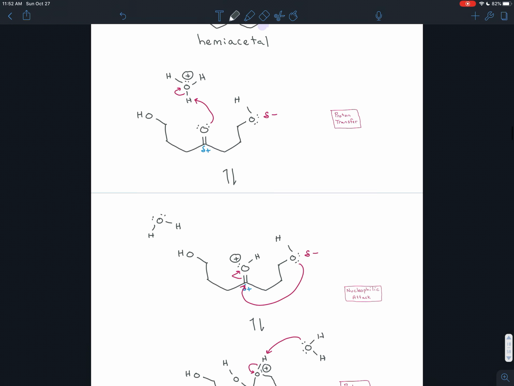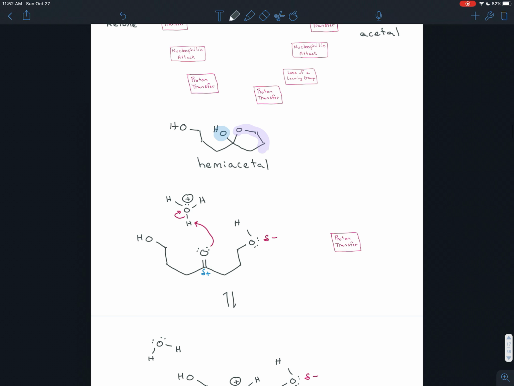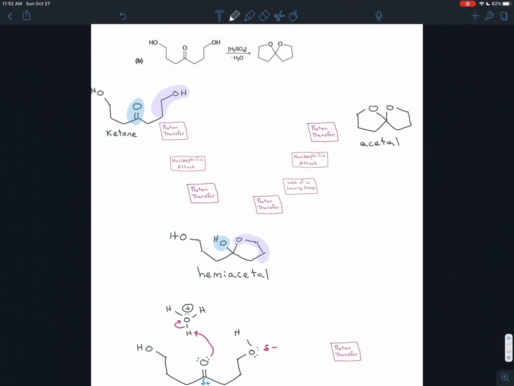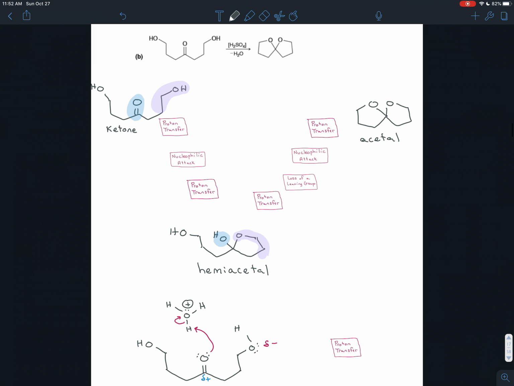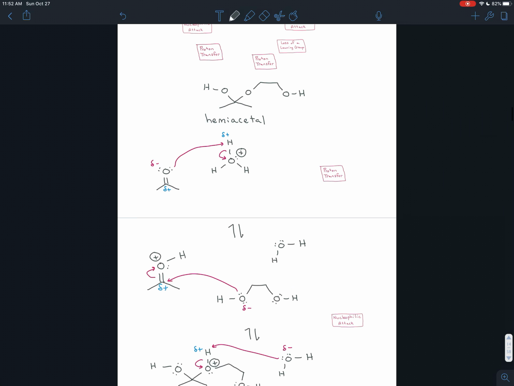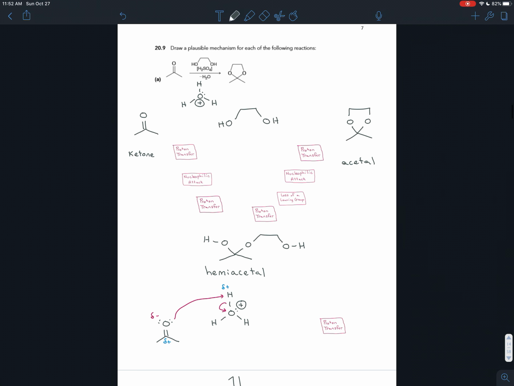And the mechanism is really the same as what we've been doing this whole time. But it's interesting to see those same steps applied to an intramolecular reaction. And it's also an important thing that often happens in living things. You'll have lots of functional groups on one molecule, and the molecule can react with itself. Okay, so hopefully this helps you to see a couple variations of the mechanism for forming acetal.